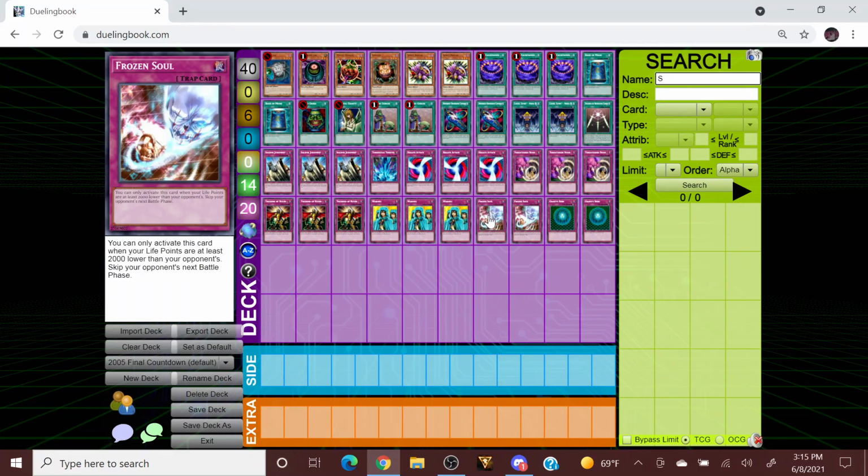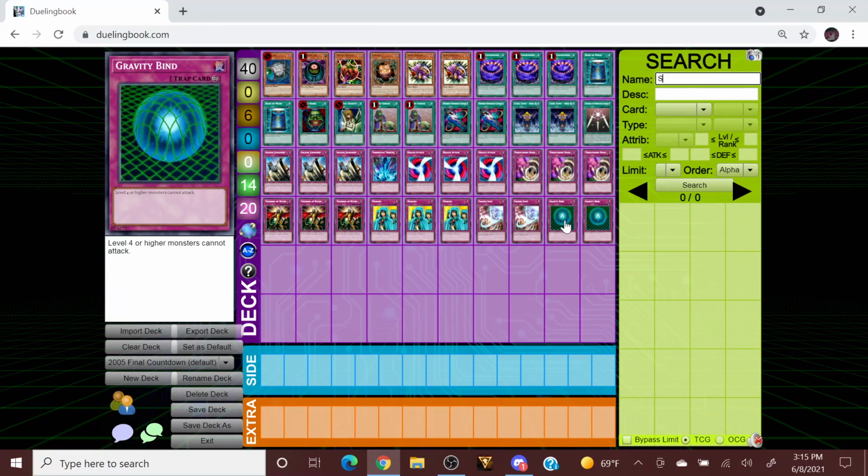We have 2 copies of Frozen Soul. In the modern build of this deck, you did play 3, but you can only activate this card when your life points are 2,000 lower than your opponent's, and you skip their next battle phase. So this card can be very fun. And then, of course, we have the double Gravity Bind.